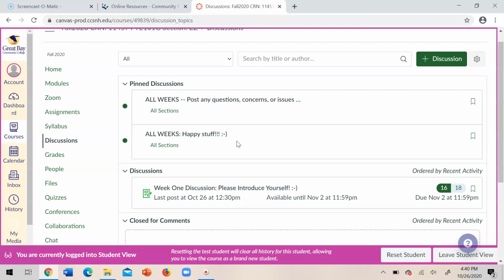Tell me something good about what's going on in your life. Show me pictures of your fur babies. Show me your kids in their Halloween costumes. Jokes, PG rated or so. I mean, I don't care what it is, just something that makes you happy. And we all could use a little bit of that. So this is optional, but I've had some fun with this in previous classes, and I hope that you'll decide to participate.